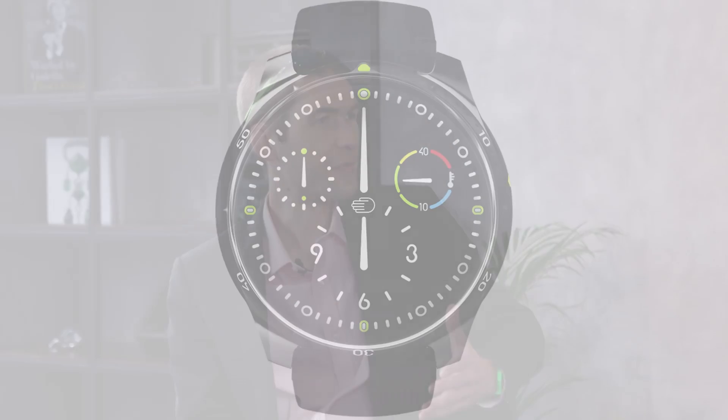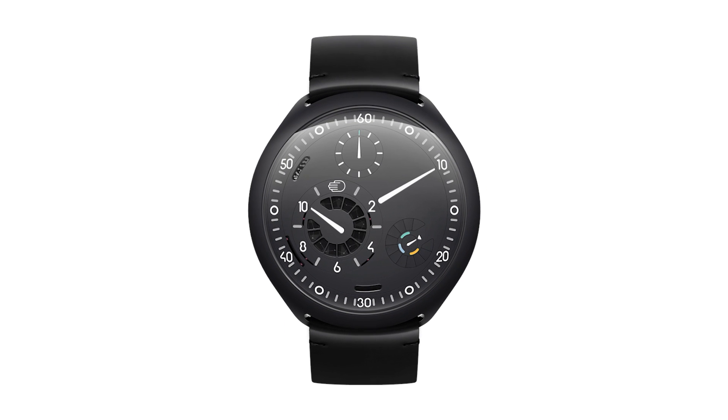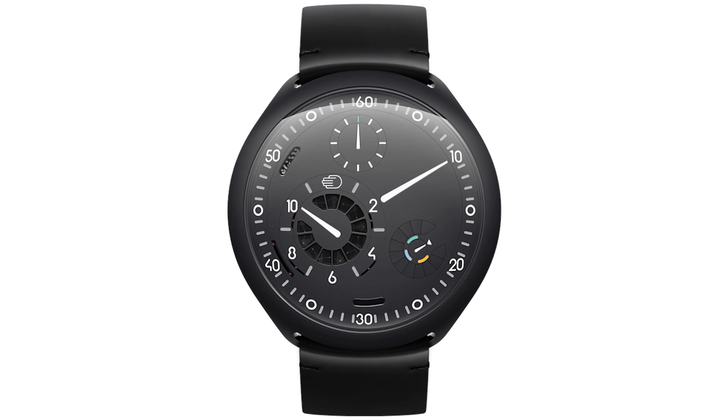You've responded to the market in various ways since you first launched Ressence — the Type 5 giving people a swimmable dive-style watch. But with the Type 2 and the e-crown system you arguably addressed a need for which there wasn't yet a groundswell of demand. How did you anticipate that need, and could you explain why it's not a smart watch? It's certainly not a smart watch. It's a mechanical watch — 100% mechanical. You can take out the electronics and it would run like any mechanical watch. You could even physically remove the electronics. There's even a position where you can switch the electronics off.